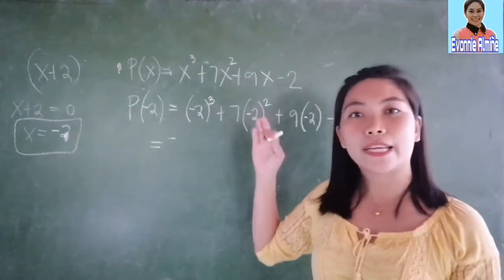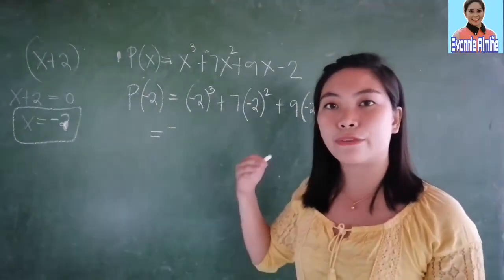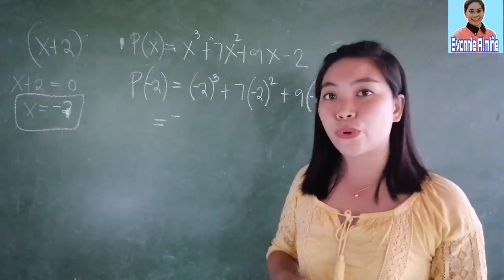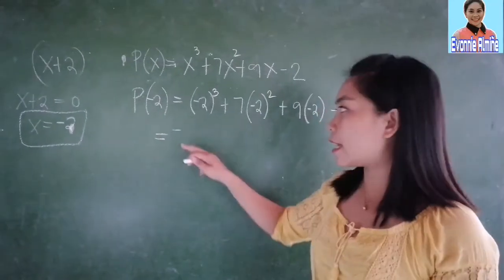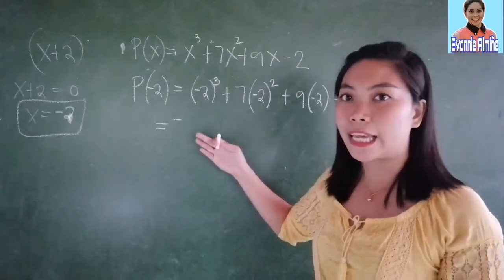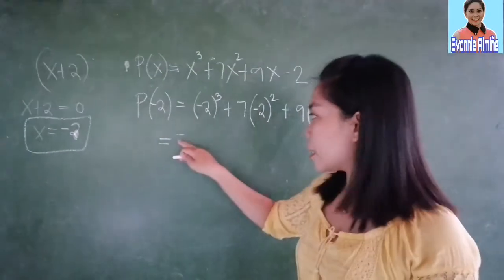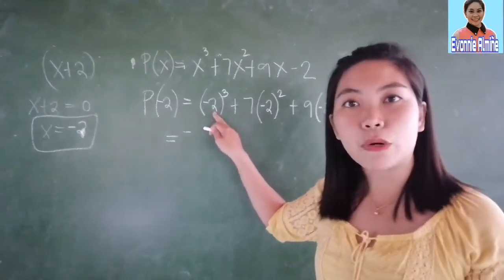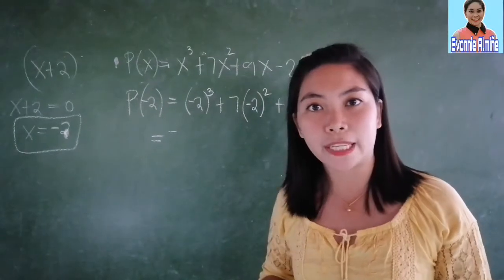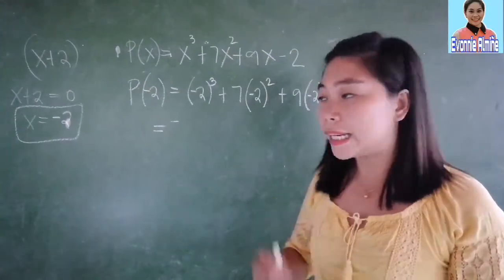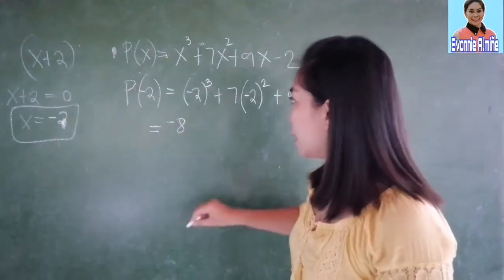Yan po yung palagi yung tatandaan na kapag yung base natin ay negative and the exponent here is an odd number, therefore the answer or the final result should be a negative sign. Pero kapag naman ang kanyang exponent ay even number at yung base ay negative, therefore the final result is a positive sign. So this time, yung exponent po natin ay an odd number. So negative yung result. So tatlong beses mong i-multiply si negative 2 by itself. So negative 2 times negative 2, you have positive 4. Then negative 2, you have negative 8.